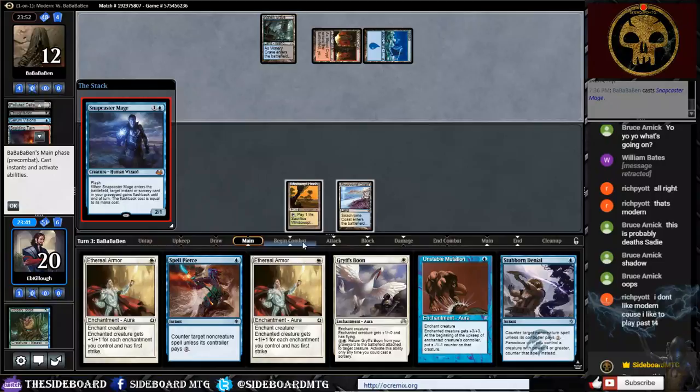Well, doesn't he just get... Well, you get your Snapcaster Mage.